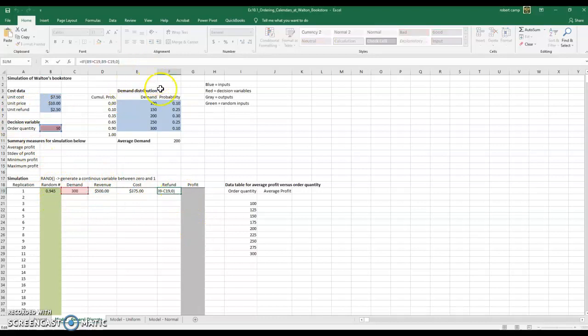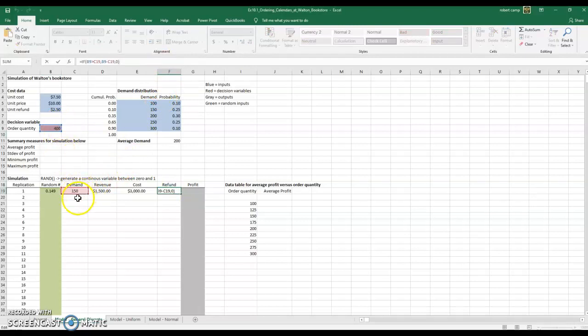Okay, so where did we make the mistake? So if B9 is greater than the demand, oh no, there's no mistake there because we shouldn't have anything. I'm sorry, I'm not thinking straight. Let's make this 400 to ensure that we have ones to send back. There we go.